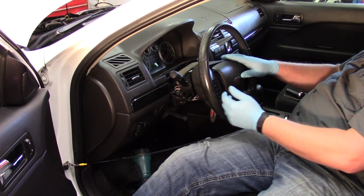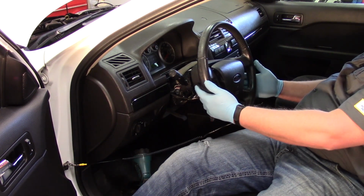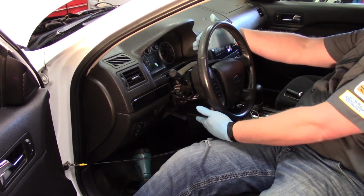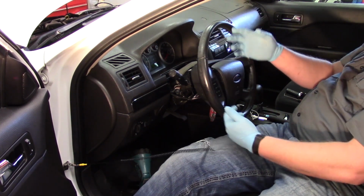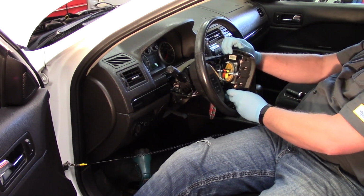Well, now that I've used my Allen wrench in the access holes on both sides here, I pulled the top and bottom covers off the steering column. There's just 3 Phillips screws holding that in place. And so now my airbag is loose.